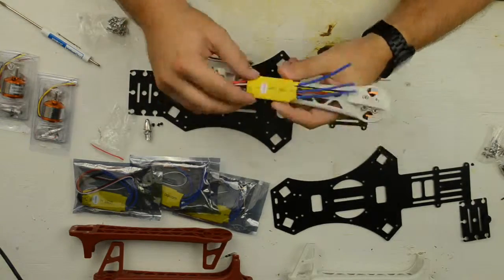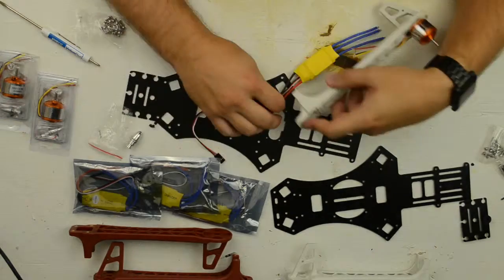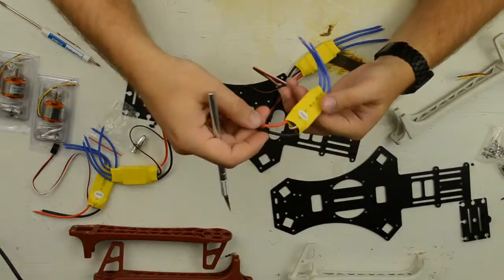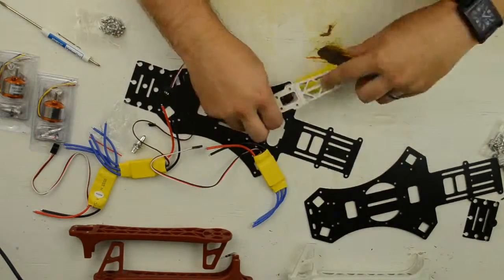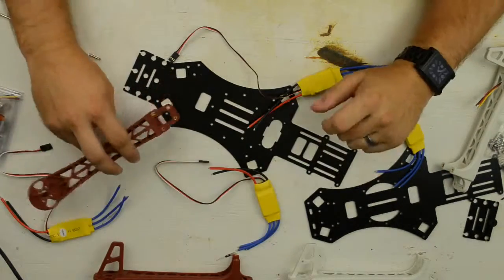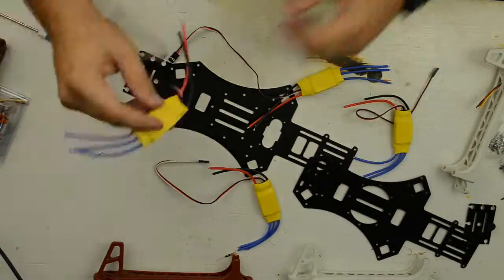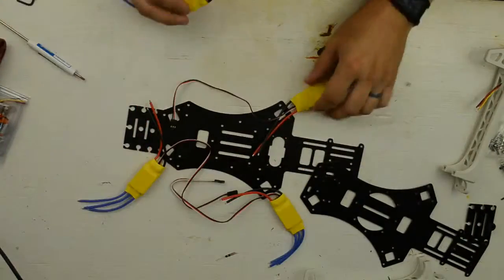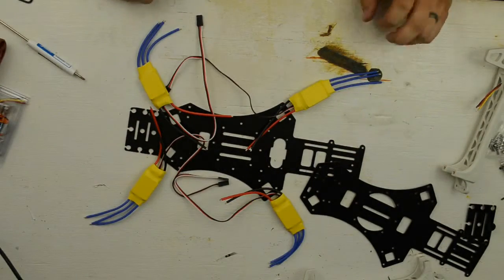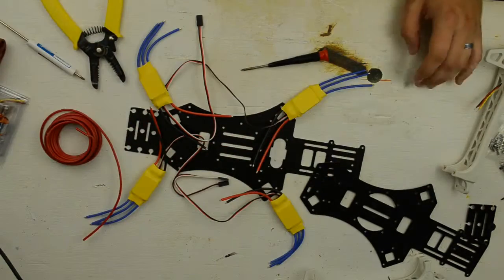I've got the motor on, and again, the plate that comes with it you don't use. This frame from Best World is a 450 size frame. It comes with screws, or I don't know if you want to call them screws or bolts, to attach through the arms into the motors, so they're the right length. You can just ignore the plate mount ones. What you want to do when you're starting out with these is line up all your parts and make sure you've got the right amount of length for wires.